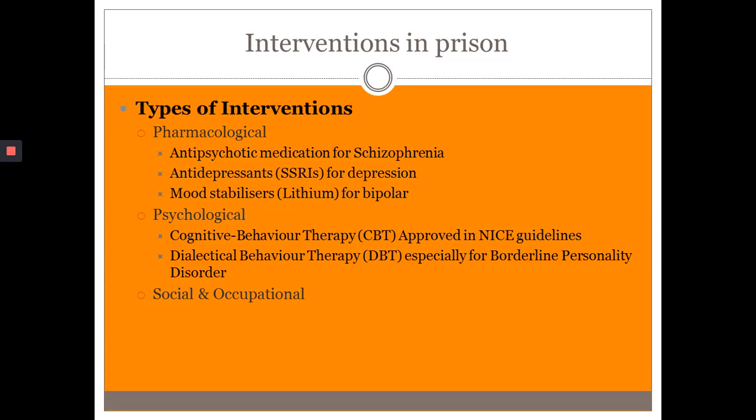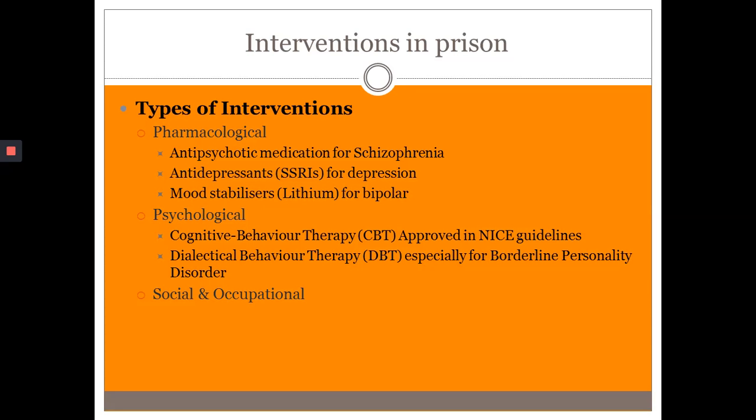Particularly the case if the diagnostic label they have received is not seen as necessarily a direct contributor to the crime. They may only have become unwell after going to prison rather than having been unwell before committing the crime that's landed them in prison. So typical forms of intervention are the pharmacological, giving them medication, which is administered by the prison doctors and nurses. So antipsychotics for schizophrenia and so on, to deal with those sorts of issues there.